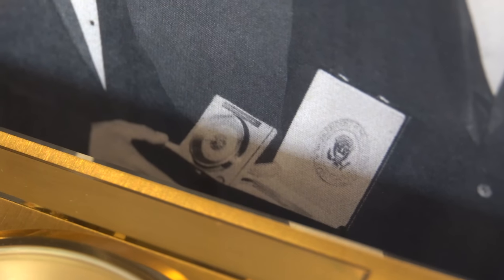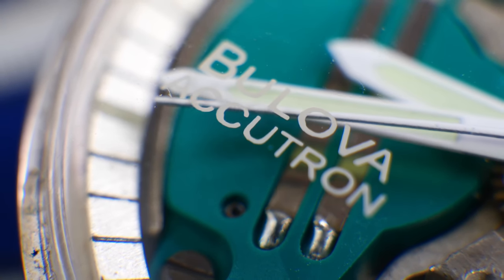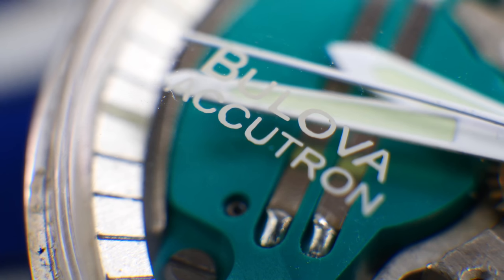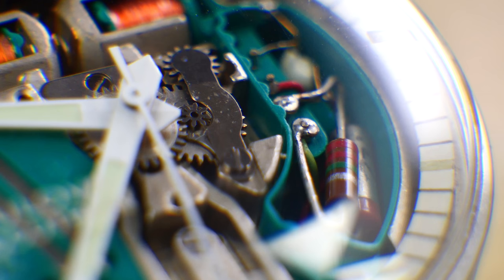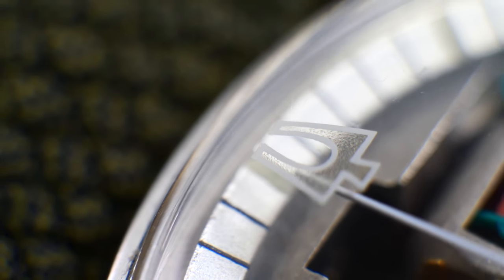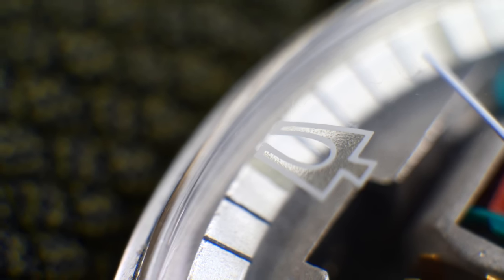We have to understand, for those unfamiliar with Accutron, if you missed the last video, at the time this was pre-quartz. So this was cutting edge, this was the most accurate timing technology. It was in satellites, it was in the moon mission aircraft, so it was a point of pride. Not only a point of pride, it was revolutionary. It was the first revolution in timekeeping in 300 years. Right. I mean, it was a totally new technology.